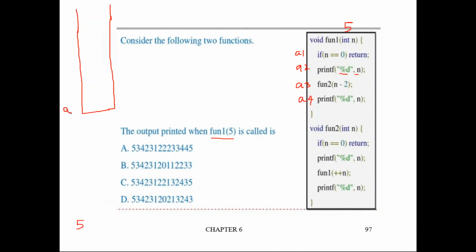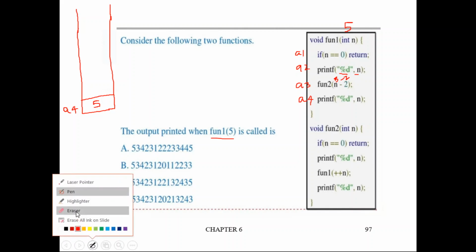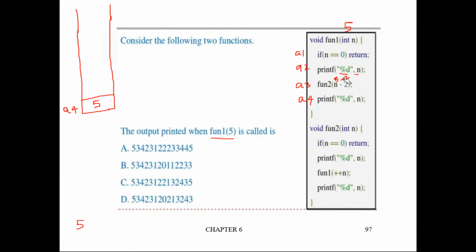So the address A4 is pushed into stack and currently what is the n value? 5. So n is the local variable here. See, n is 5 only. Here we are calling with 3. That doesn't mean n becomes 3, because we are not changing n. Still n is 5. 5 minus 2 is 3. So this 3 is a separate constant. This is not part of n. The current n value is 5. That is pushed into stack. So after pushing this into stack, then only the function call will happen.